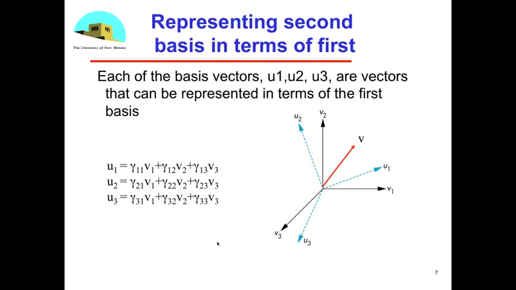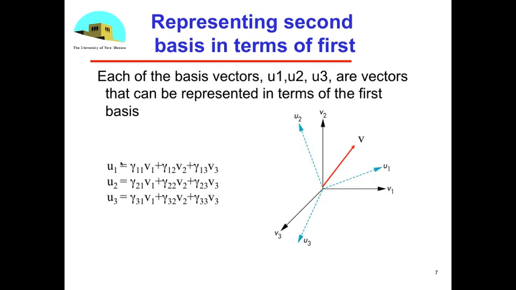Well, let's look at it this way. If I look at the first basis, v1, v2, v3, here's the other basis. This might correspond to doing something like a rotation, where I rotate the first coordinate system to get the second, and here's my arbitrary vector that can be represented in either one. But if I ignore my arbitrary vector for a second and look at the basis vectors in the second system, u1, u2, and u3, each of those is just a vector in the original coordinate system, so I should be able to represent it with three scalars.